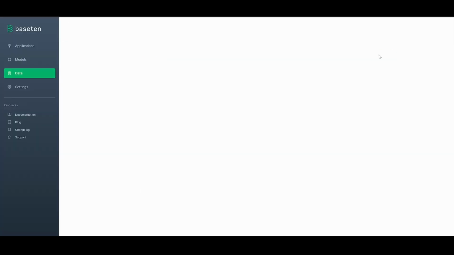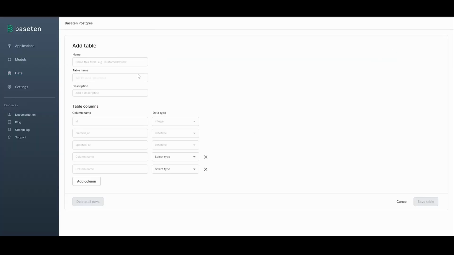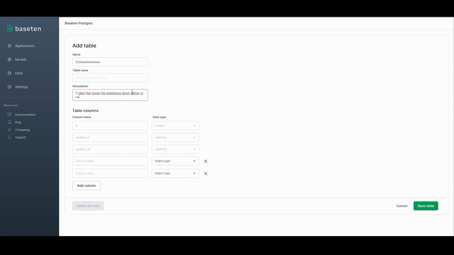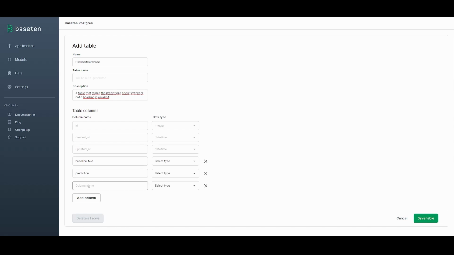We also need an SQL database for storage, which we can set up in the data section. We are going to call this database clickbait database and set the columns to headline_text, prediction, and confidence. The first two columns are texts, while the confidence is a number.